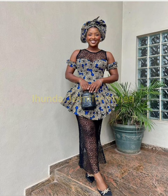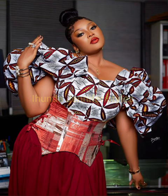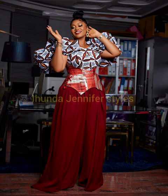I love the Ankara prints. I love the combination of the lace. Like, it's so simple but beautiful. Guys, this particular Ankara print is so beautiful. I am actually looking for this print to make something like a jumpsuit. That sleeve, like, is so beautiful. I love the blouse, the combination. What do you think? Tell me in the comment section.